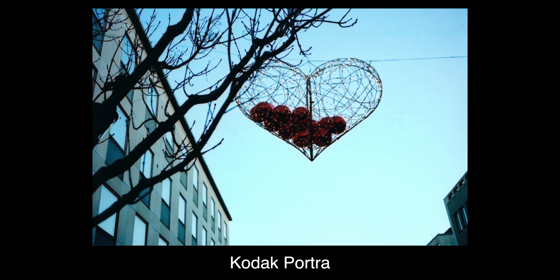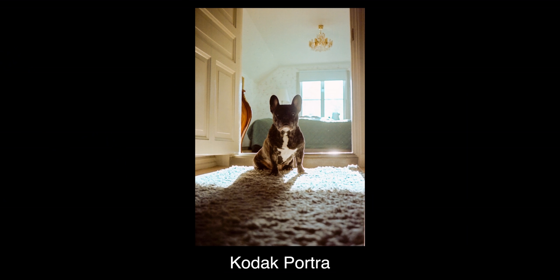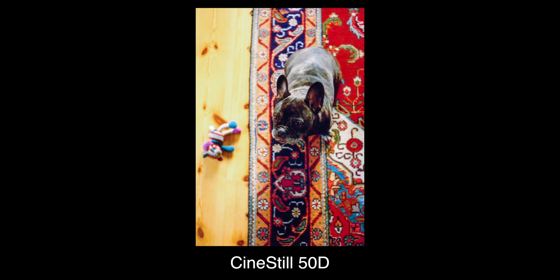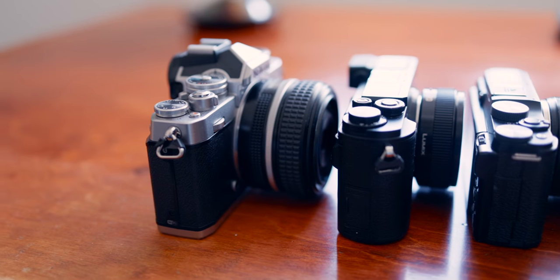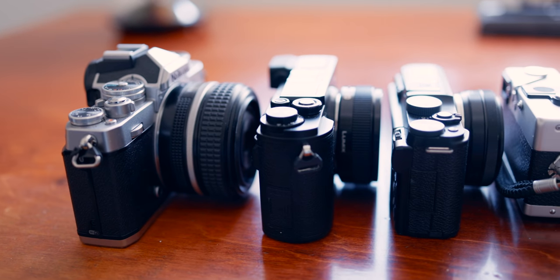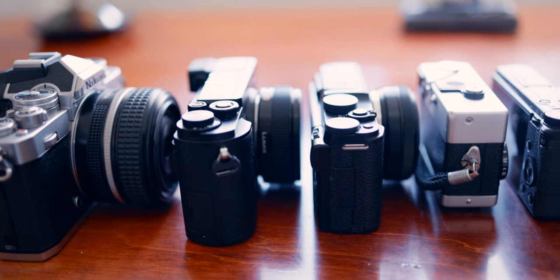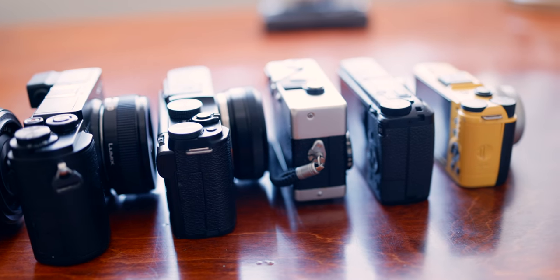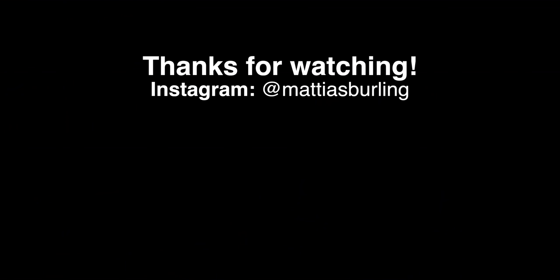The fifth and final reason is that, despite the four prior reasons, you aren't really compromising the image quality all that much. The optical elements made by Zeiss in the 40mm f3.5 give me more than good enough of an image. That's it — one of the coolest street compacts ever, and it won't even break your bank all that much. Have you shot one? What did you think? Let us know in the comments. Until next time, goodbye!